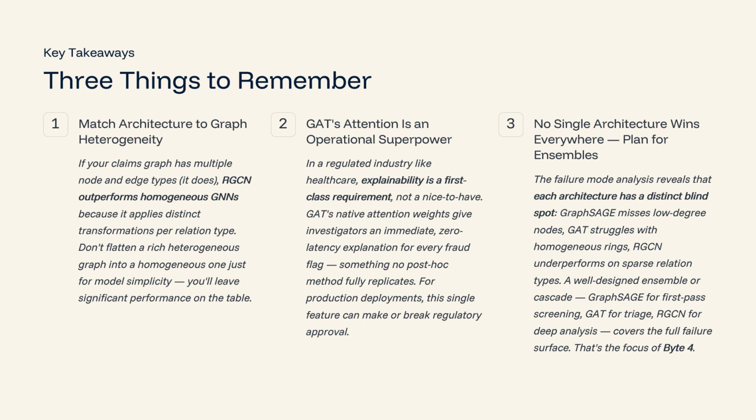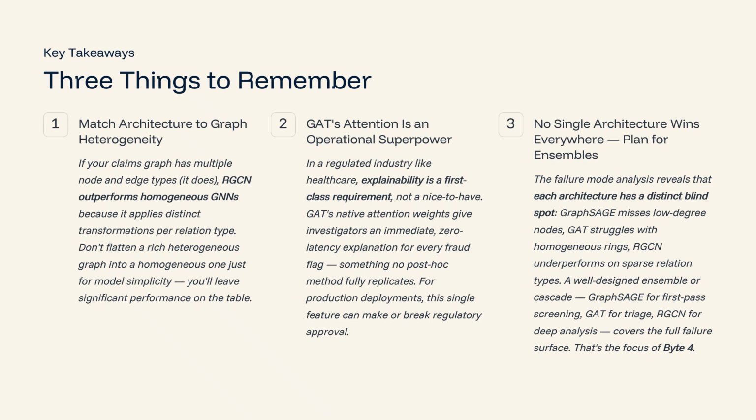Second, GAT attention is an operational superpower. In a regulated industry, explainability is a system requirement, not a model feature. GAT's native attention weights give investigators an immediate, zero latency, auditable explanation for every flag. No post hoc method fully replicates this. In production, this single property can determine regulatory approval.